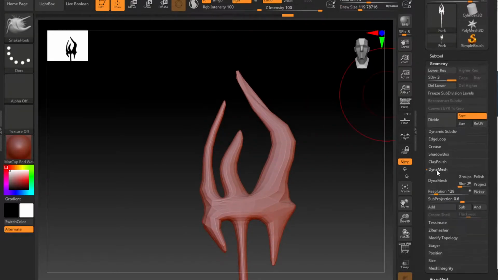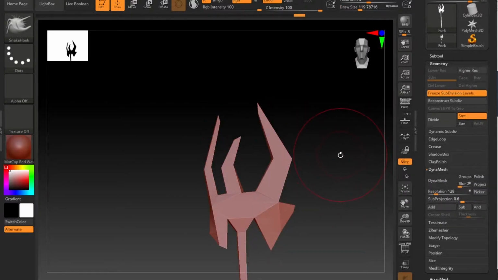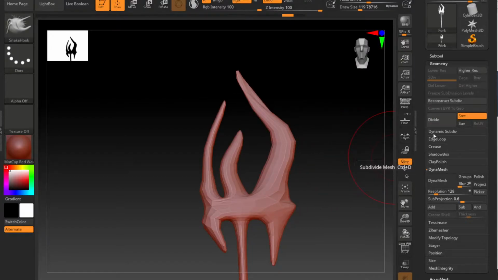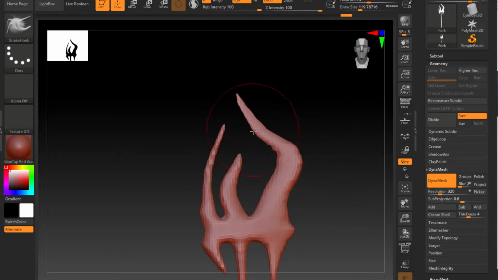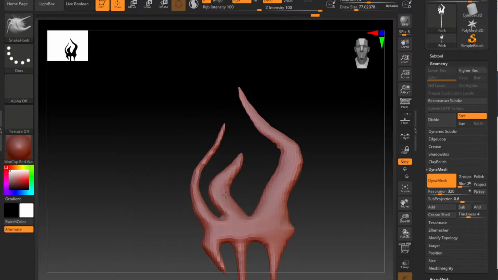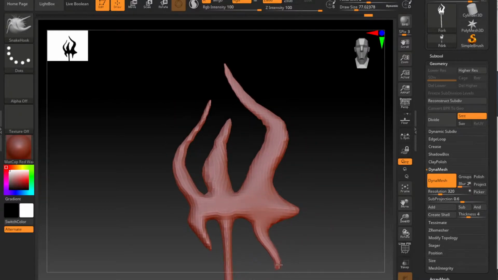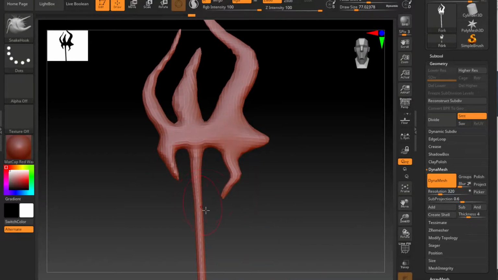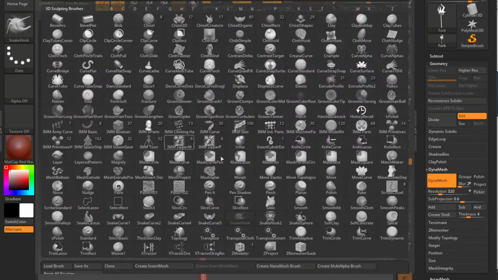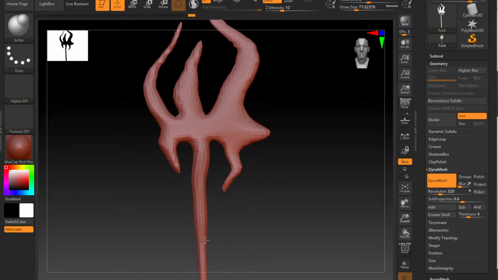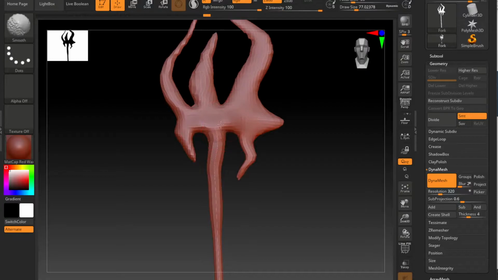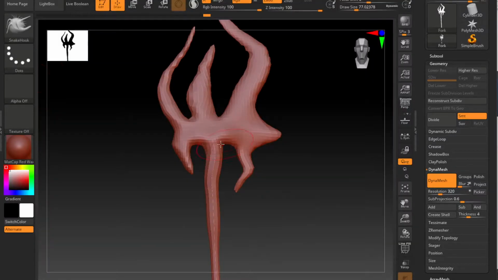Don't go high resolution, go chilled. Starting off very chilled, you don't need to go mad. Then I turn it into a Dynamesh. I put the resolution up a bit, as you can see, but work with low resolution, because it makes life easy. Nobody wants to model with a high resolution model. It's way too difficult. Get your shape as low res as you can. Then you can start going up in detail.